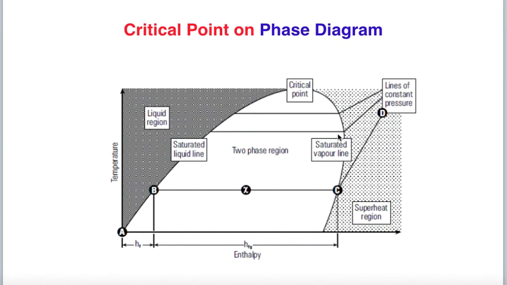That means at higher pressure the latent heat of vaporization decreases, and that's why it is very economical to produce high pressure steam as compared to low pressure steam, because the latent heat of vaporization at higher pressure is less. If we go further up, the latent heat of vaporization keeps decreasing because the length is decreasing. At the critical point the latent heat of vaporization is reduced almost to negligible. In this phase diagram, this is the liquid phase region, or compressed liquid phase region, this is the supercritical phase region, and this is the two phase region.